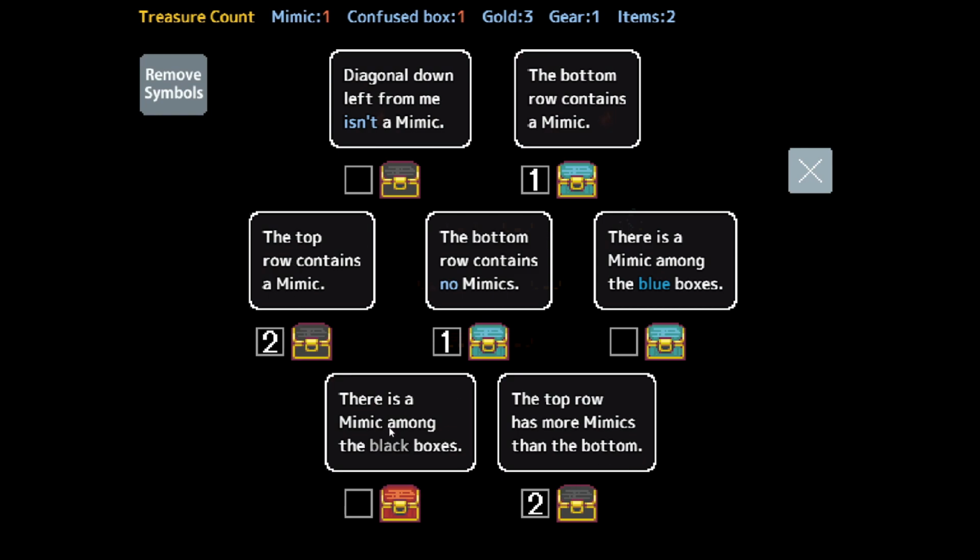Now left isn't. There isn't a black. There isn't a blue. Well, one of these is lying. So I guess it's in the top row? So yeah, it'll be you. You're fine. It's in the blue. You're confused. Down left isn't. Is there any other combination?